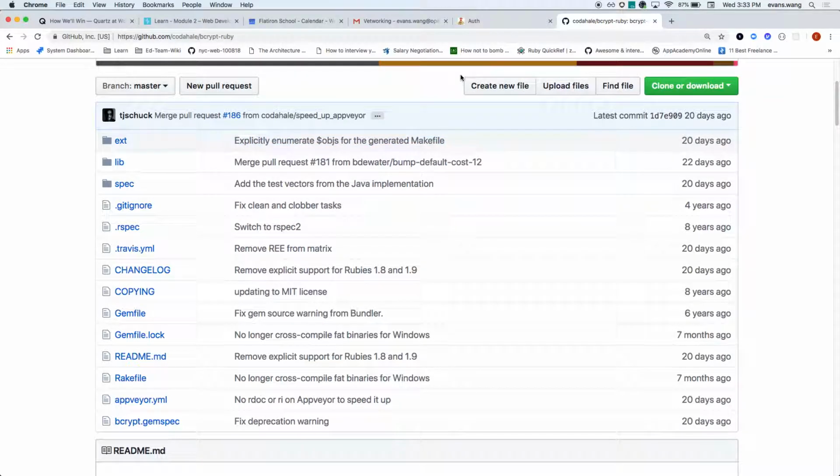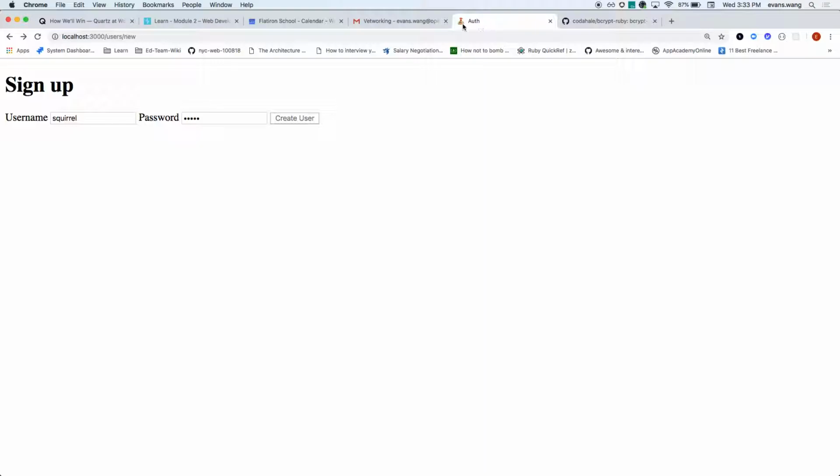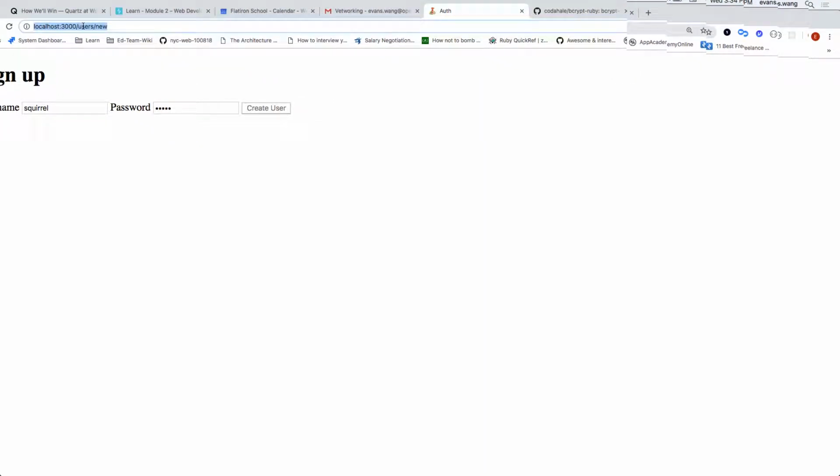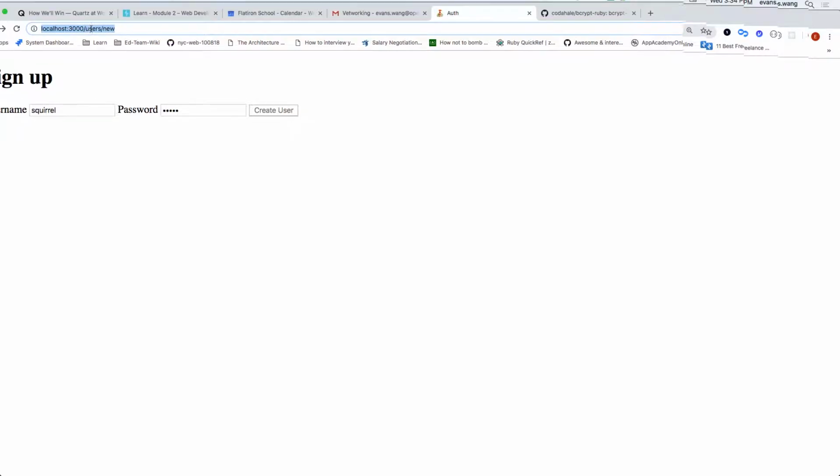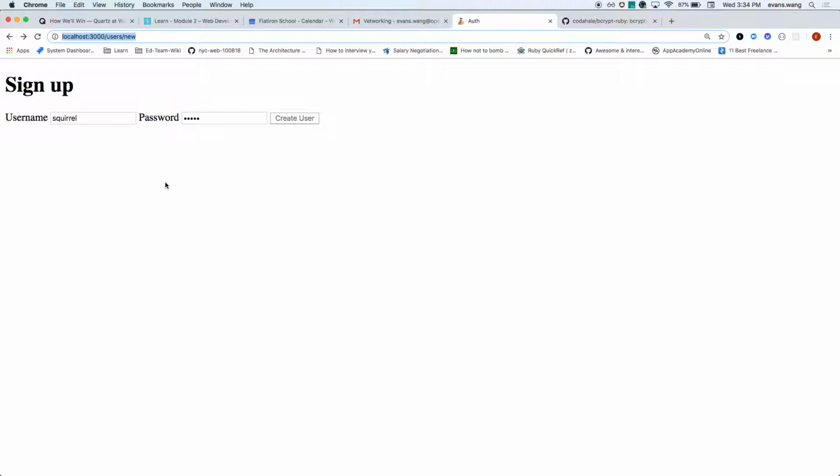Awesome. So, here I have just a regular old application, following the RESTful routes, users new. I can infer two things regarding my model and the view I'm seeing. Well, I have a user's model, that's the first thing. And I'm seeing the RESTful route for new for the user. Cool. It's a pretty simple sign-up page.